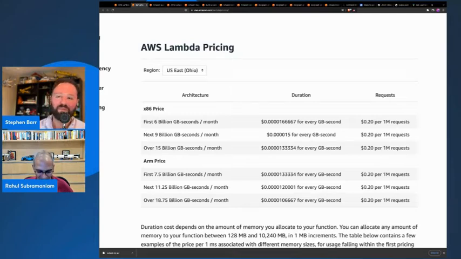Let's say we had a concurrency of 1,000, right? There are 1,000 Lambdas running all at the same time within an org. So the 6 billion, divide that by 1,000, you're left with 6 million. And then divide that by 3,600. And that's about 1,600 to 1,700 hours. So a moderately big organization would hit this.